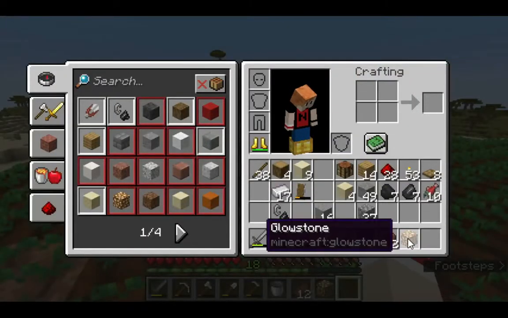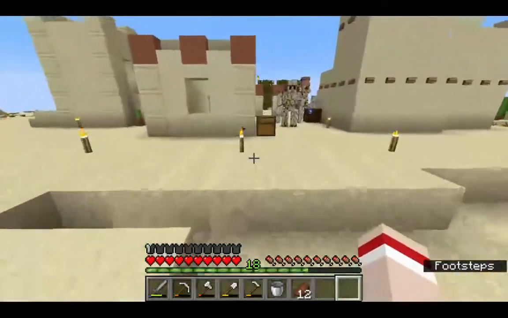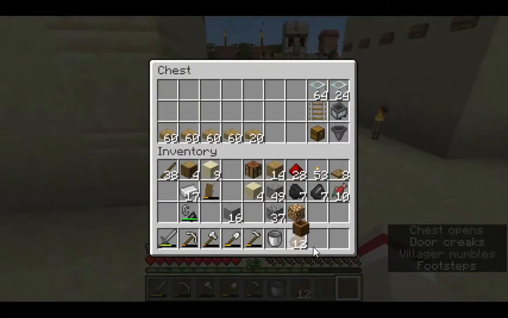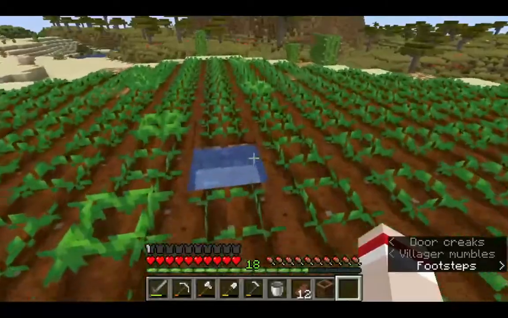And the last piece then that we need to do is in the middle. I must have left the composter in here. Let's grab that guy. And we will get a farmer in here working very quickly.